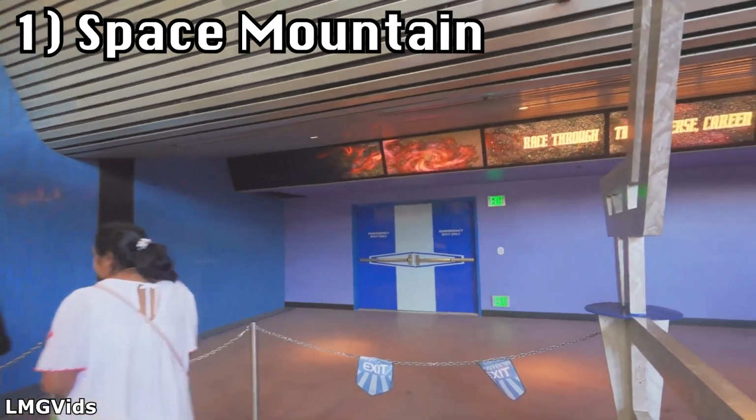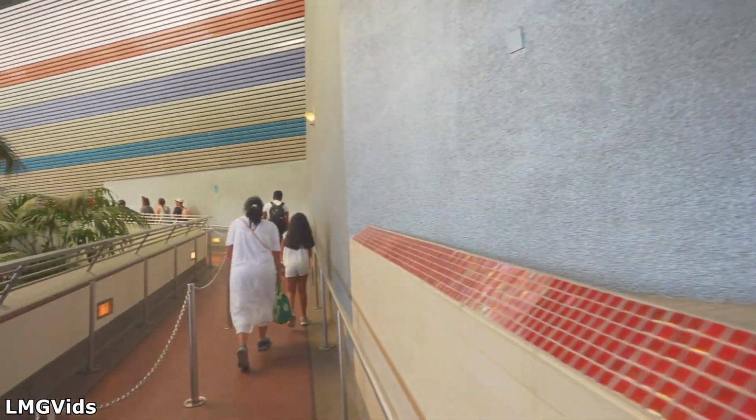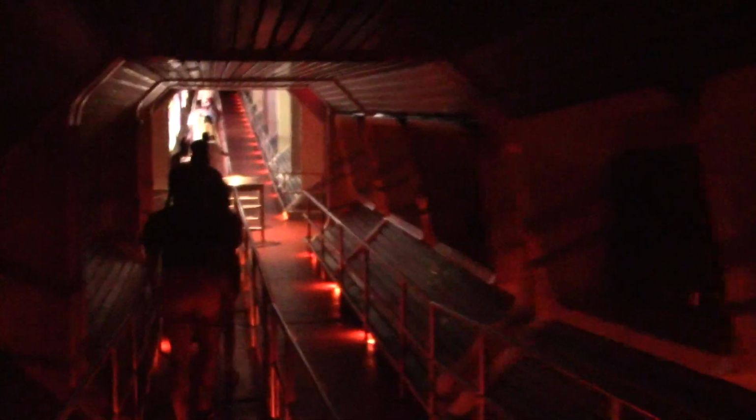So this one is very interesting because the thing that ranks it so high for me is honestly the wasted potential, which is the most frustrating. Because the Star Tunnel in Space Mountain's queue in Florida is probably one of my favorite sections of queue ever. I love the Star Tunnel music in Florida. I listen to it all the time. It's just like perfect theme park music. It's very atmospheric, puts you in the mood to ride Space Mountain.